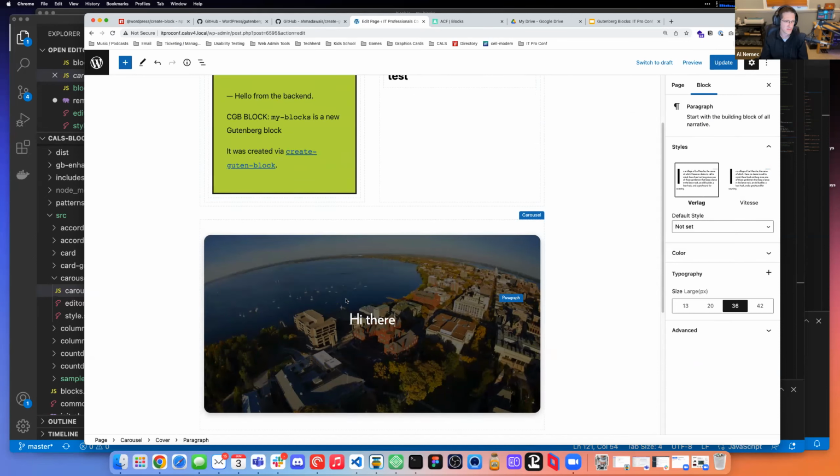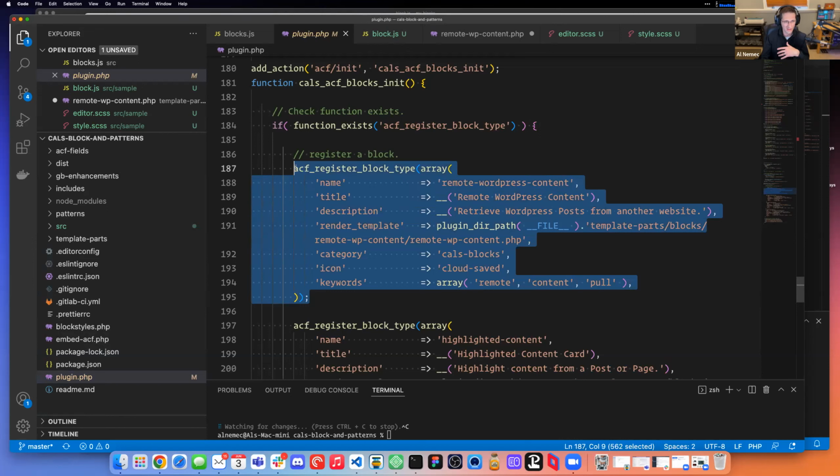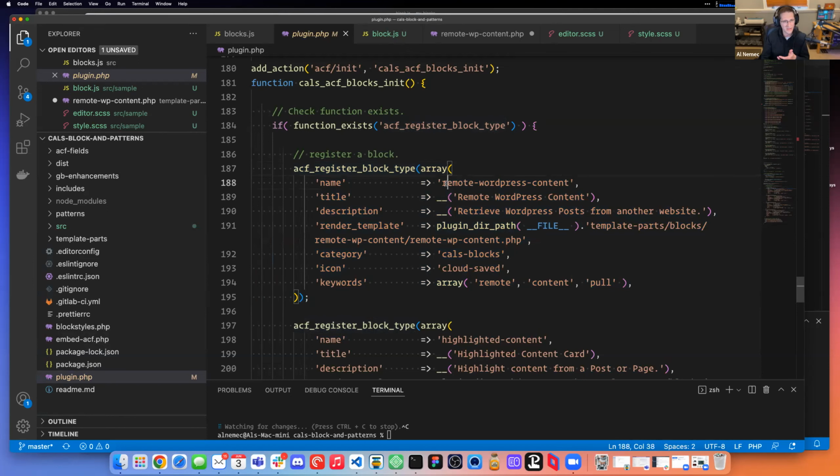Now, Advanced Custom Fields has some fantastic documentation. Please take a look at it. And you can see what you can do to register a block. They give you a good outline of the function. You're just declaring what it is. You're declaring which template file it's going to use, which PHP file. And this could be in your plugin or it could be in a theme, doesn't really matter. You include some of the same attributes about it that you would otherwise if you were doing it natively. And in this scenario, I'll show you what that looks like.